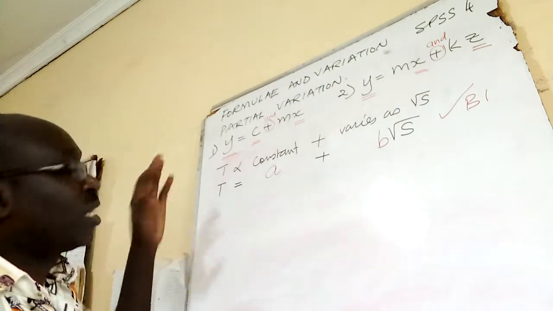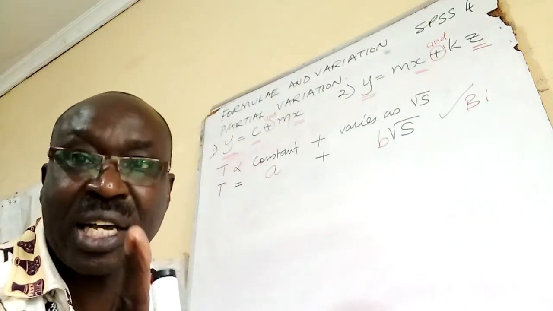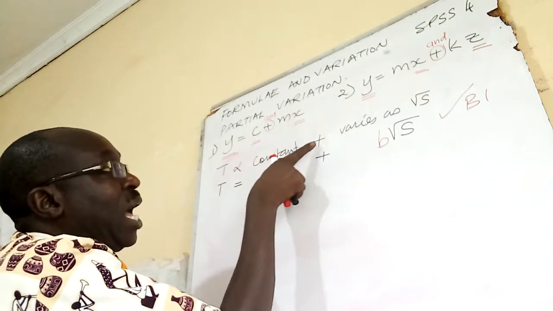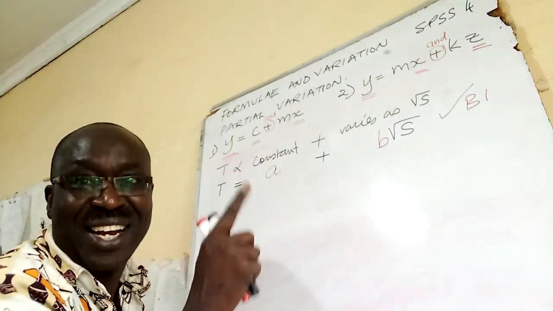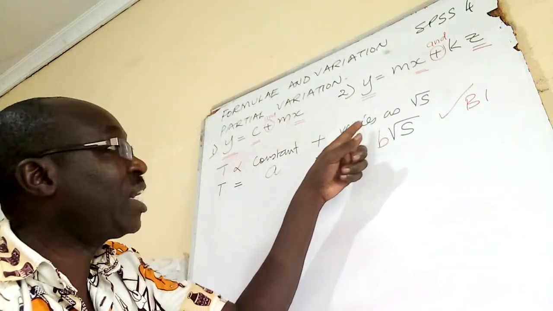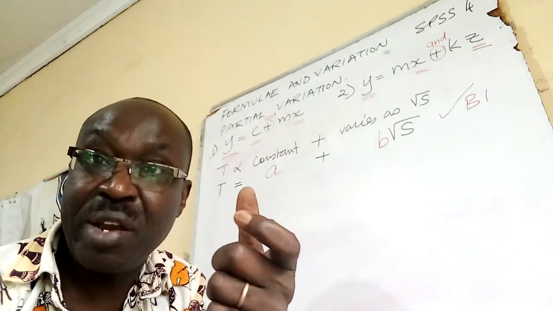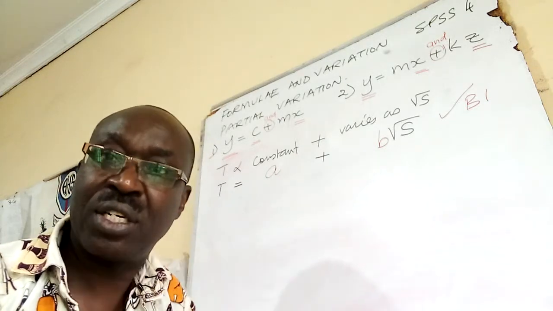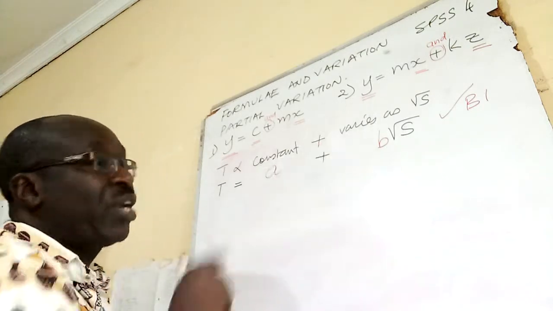See what I've done? I've just picked the key things that I know. The key things I was taught. T varies partly as constant and, see? And, when he says and, then he moves on. Partly varies as square root of S. I put there. If he has given me his constants, I use them. If you don't use his constants, you fail, okay? So use his constants if he has given you. So we have that mark.